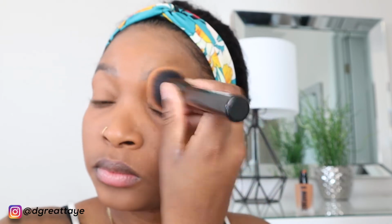That will best match my skin. And I think they did a pretty good job, because I think the foundation matches my skin very well. I have a few spots on my skin, like hyperpigmentation, and I feel as though the foundation that they sent me has full coverage, and I really, really like that.